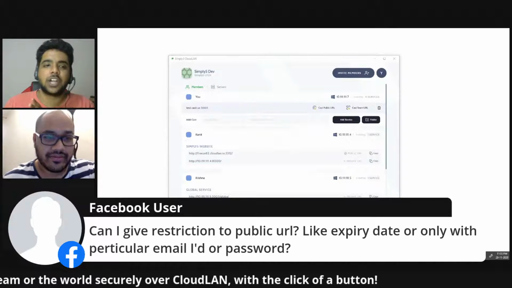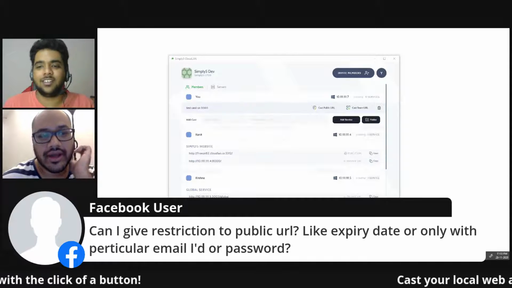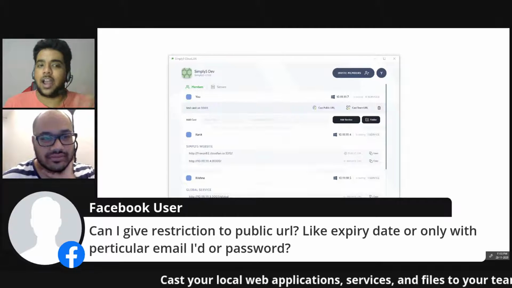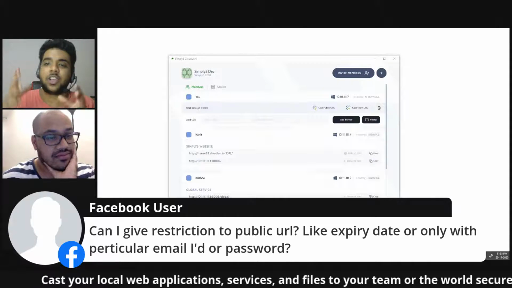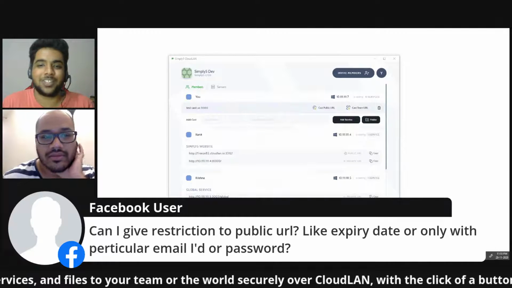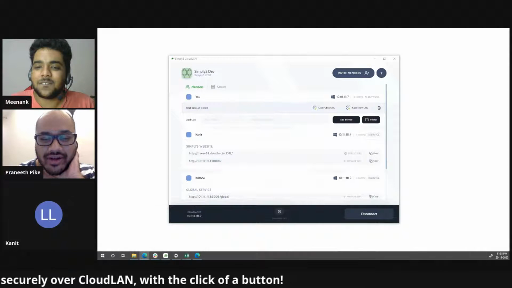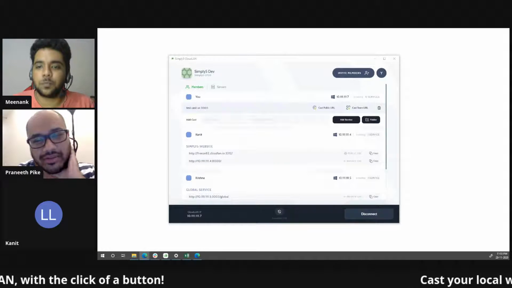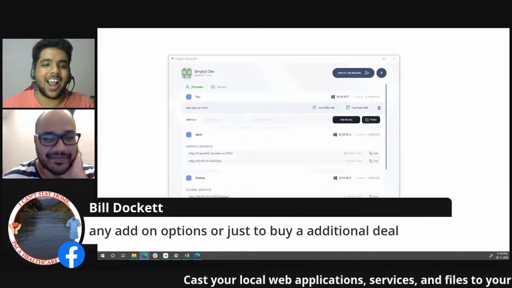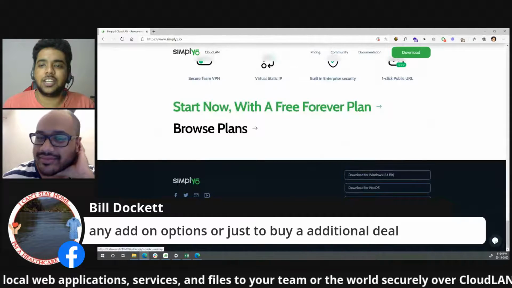So ultimately, the user has to block it. You can block it whenever you want to, and then the link would be blocked. Exactly, it's up to you if you want to share it or not. But if you want to add an expiry or something, you can request the feature with the team. If they're getting more requests about the expiry feature, then why not? We are open for all kinds of feature requests, and we'll probably accommodate that if there is enough demand. Perfect.